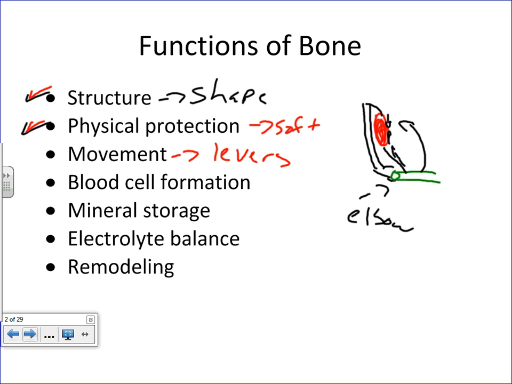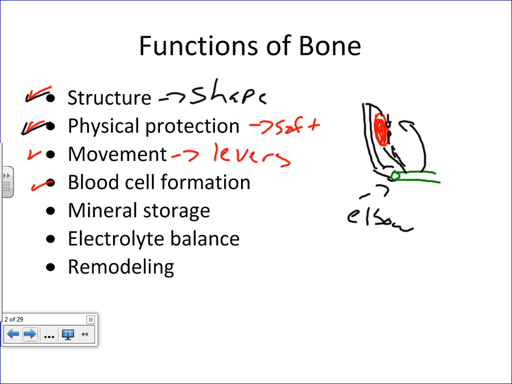It's hard for skeletal muscles to create movement if they don't have anything to attach to. Without bones, we'd just be a glob. So bones are very important in aiding in movement. Bones are also a very critical part of blood cell formation. Now, not blood formation, blood cell formation. It's kind of one of my little pet peeves when people say that.